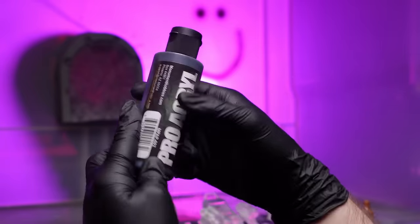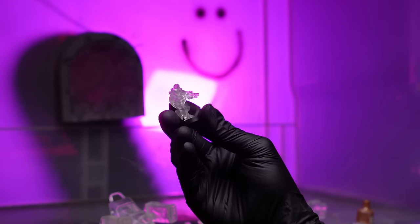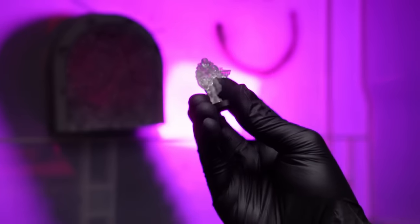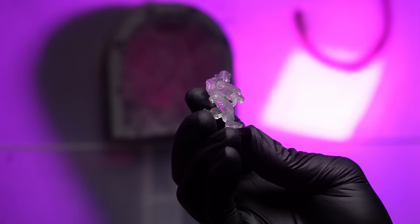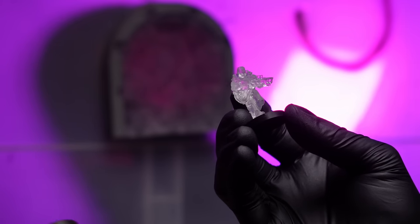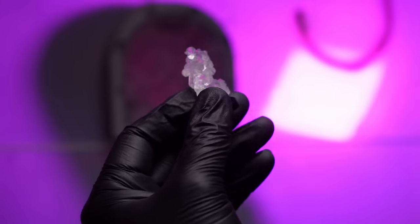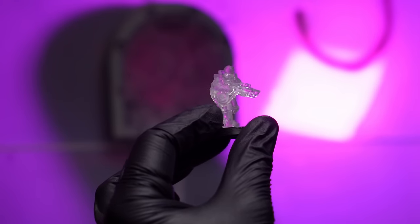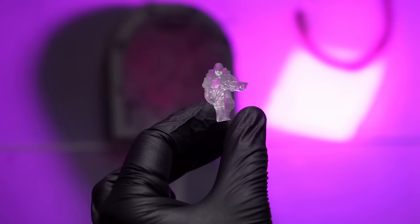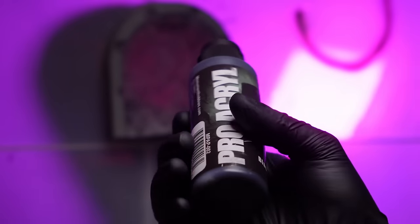Let's do Pro Acryl. I'm also going to paint these up because we're going to do a whole video on this resin, I think. So I want some shots to show the detail that it is capable of reproducing, because it's not just about being flexible, is it? We want durability, but we also want some level of detail there. And I think the detail's there, but the best way to tell is to put some paint down. That's for sure. So yeah, Pro Acryl.